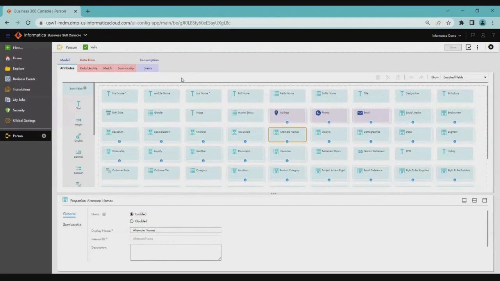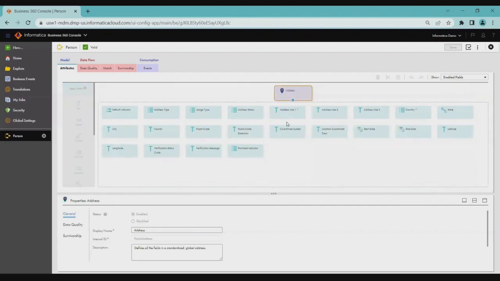Where we load the parent and all the child entities together. Now, if I zoom into the address or phone or email, go to the individual entity, you'll see we have the address type, which is kind of a reference value. For example, we have home address, corporate address, different kinds of address type values. We have usage types, we have address status, we have address line 1, 2, 3. The ones marked in red are the mandatory fields, of course.